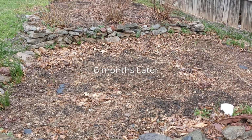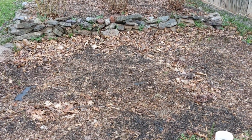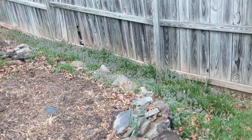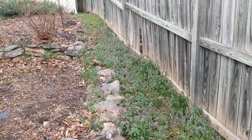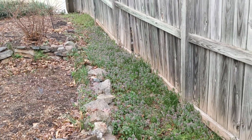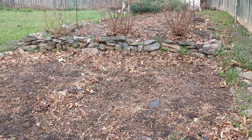Alright, so now it's the spring season, and you can see this dark area here, I put the weed barrier down. But up against the fence, I haven't. And this used to be all mulch, but we can see all the weeds that grew up right up against the fence compared to where I had the weed barrier.